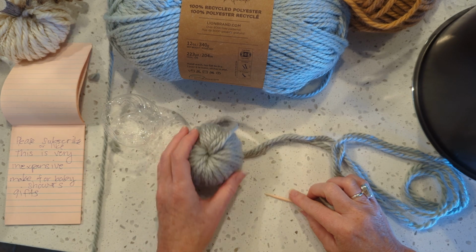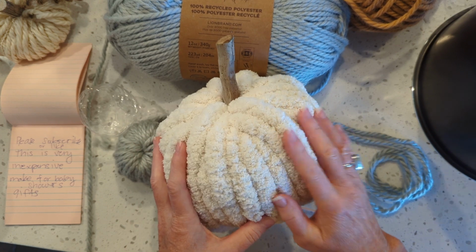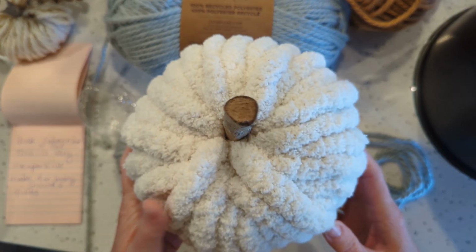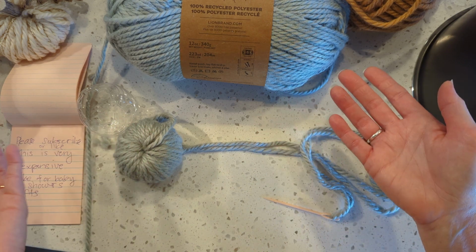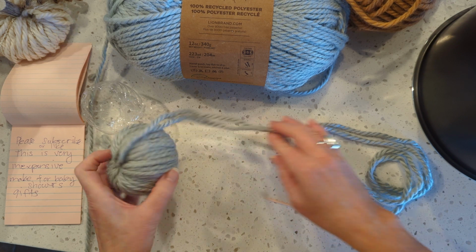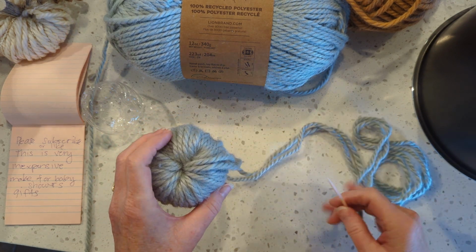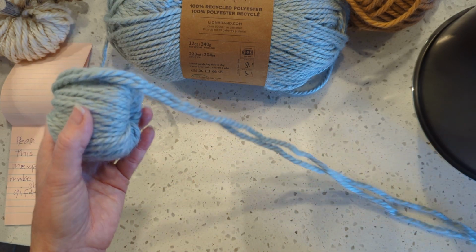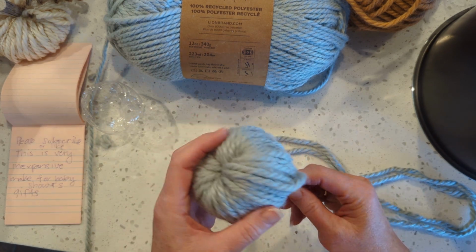So this is a normal sized one from the Dollar Tree, a styrofoam pumpkin that I've covered with the blanket yarn. But they also have little ones that also cost $1.25, and I don't want to pay that much for the tiny ones. So yeah, this is my own original idea that I've come up with, and I'm really proud of it. Okay, so I've got a little extra yarn. I'm not going to use all of it, so I'm just going to go ahead and finish this off.